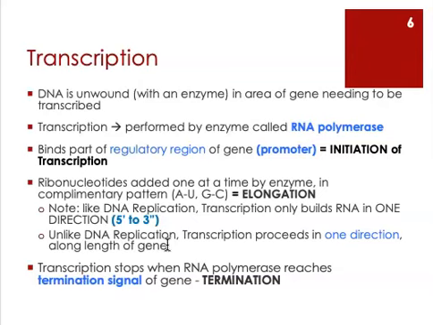Our RNA production through transcription is different. It's only going to happen in one direction along the length of the protein coding region of the gene. And then it's going to end. And that ending process is called termination. Transcription is going to stop when the RNA polymerase enzyme reaches a part of the DNA called the termination signal. We'll talk about termination in just a minute.